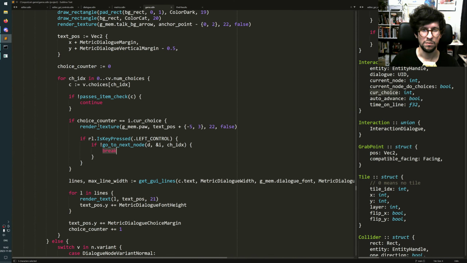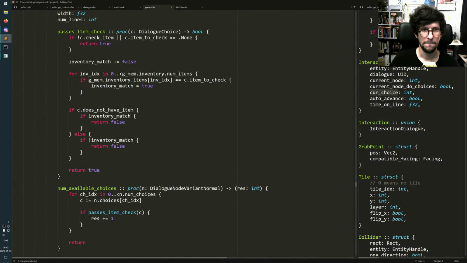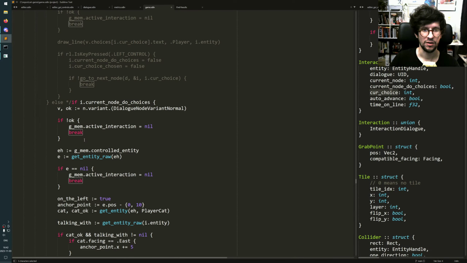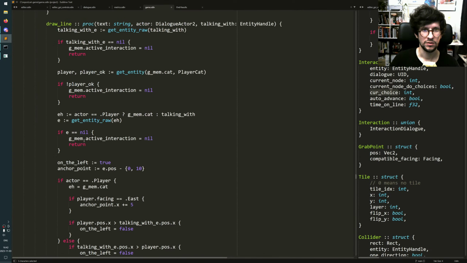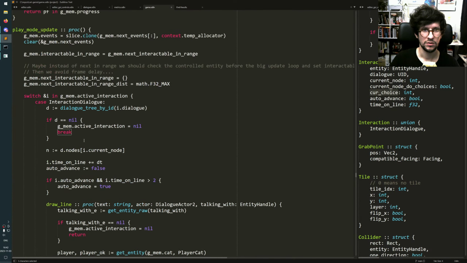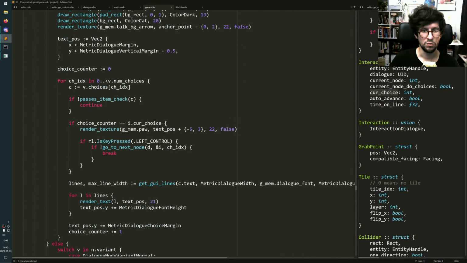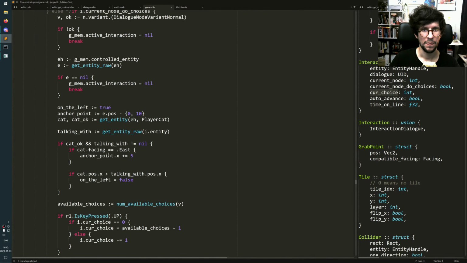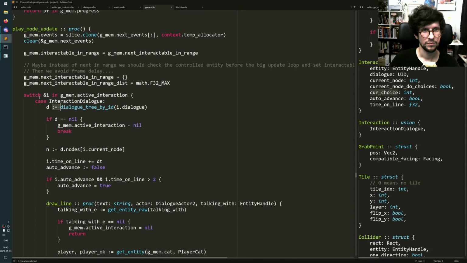I think the break is there to get out of this one, not to break out of the loop, I mean. Did that one have a ladle? No.